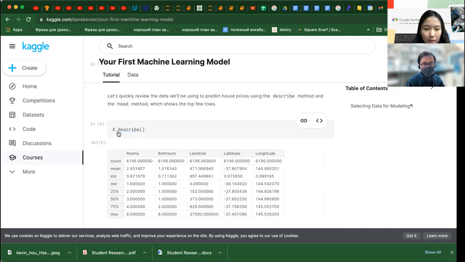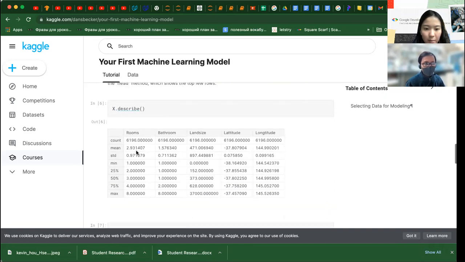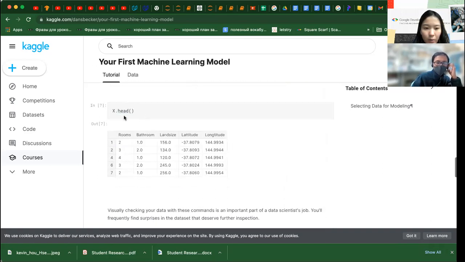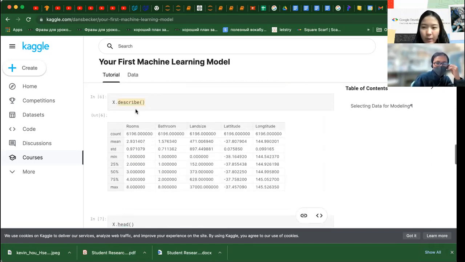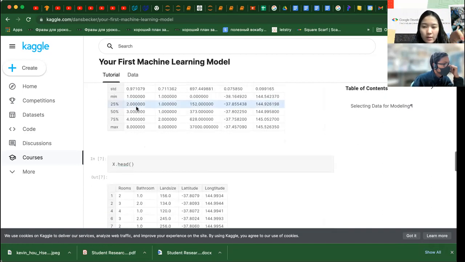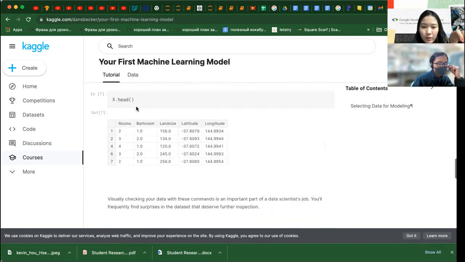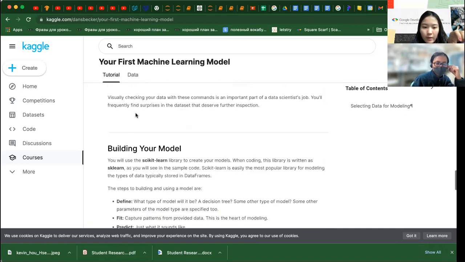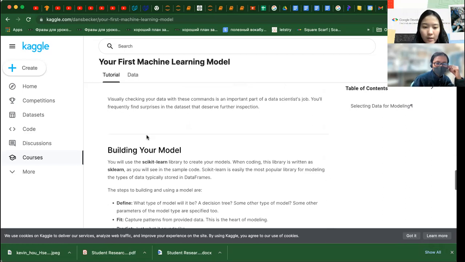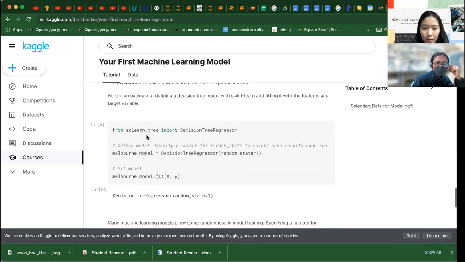And to see the table itself, they put the describe function or the head. I think we already covered this in Pandas and NumPy when we wanted to see the headers only, or the first 5 rows. Yes, do you remember? Yes. Okay.